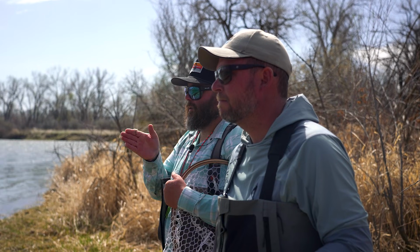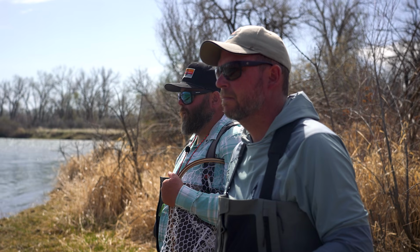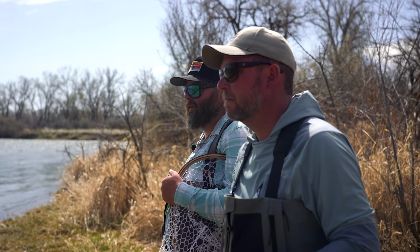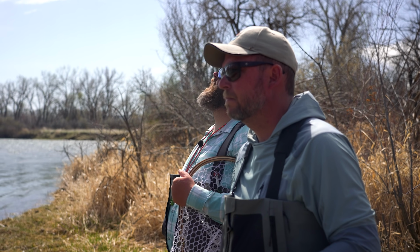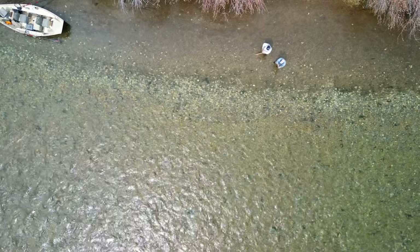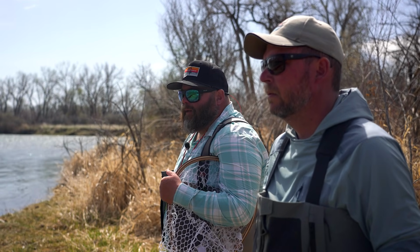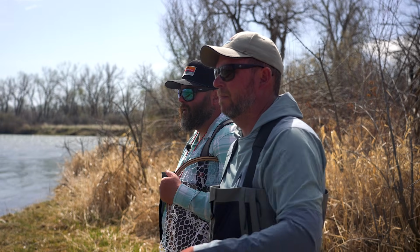Definitely, I don't like walking straight out on the fish because obviously they're probably going to see us in this type of water. We're, what, 2 feet of water here maybe. So the stealthier you can be, the better. But if you can kind of stay off to the side, a little behind them and pitch back up over them, that seems to be about the best approach. And we've got a good visual, we've got good sunlight right here. So we should be able to see those fish move or eat or do something. And hopefully we can stick a big one in here. Looks like there's a couple good ones sitting out here.